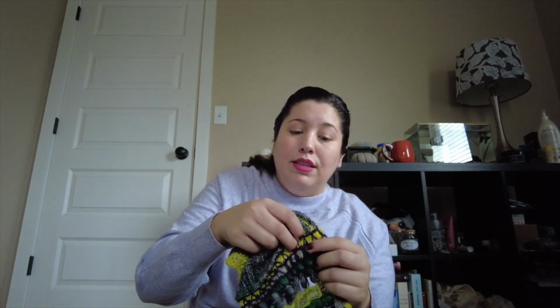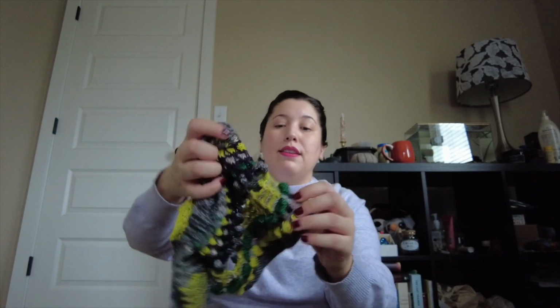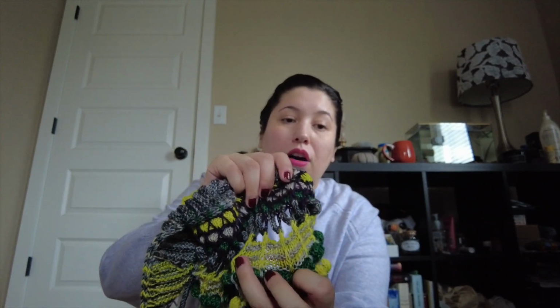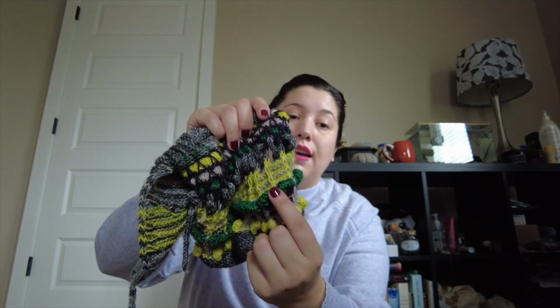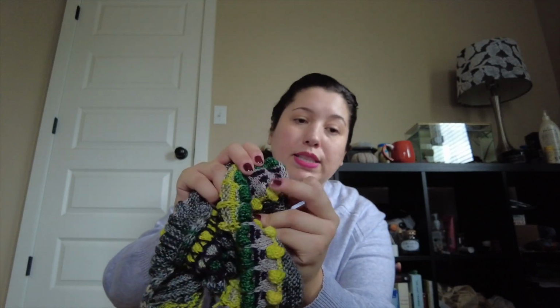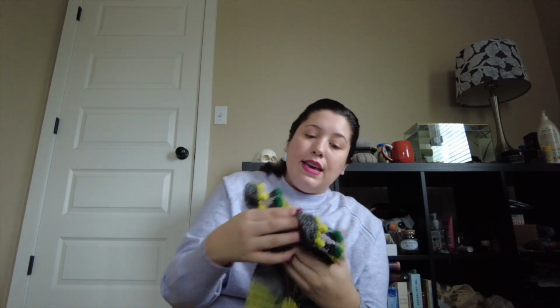The Slippy V section, I modified too. I didn't make my Slippy V's as big. There's only 1 pattern repeat there. And then the I-cord worms, or the I-cords, I just did as written, so those are the same. This next section, which are the columns, I only did so many repeats of. As you can see, it's not as large. And then I did the welts as written. The triangle, as you can see, I only did 1 triangle. The bobbles I did as written. And then to end it, I just did these short rows here with the dark gray, and then bound off in an I-cord, all the way around. So that is that. And that's the back.